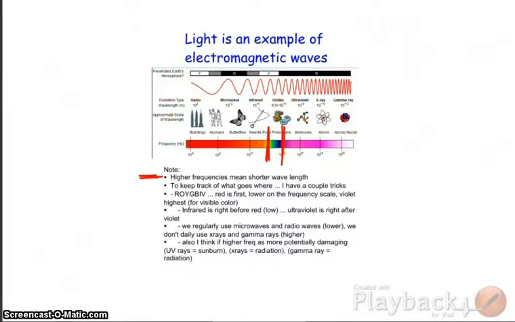I also have it in terms of what's more dangerous after that, or what do we use less often. We use radio waves and microwaves a lot more often, and they're a lot less dangerous, so we go radio and then micro. Now when you get into higher frequencies, you start getting into things that are more dangerous, such as X-rays and gamma rays. X-rays are more dangerous. So higher frequency is higher potential damage. And I think about it that way. This last one, we have UV rays, sunburn, ouch. X-rays, radiation, little ouch. Gamma rays, woo, big ouch. So the ouches go up.